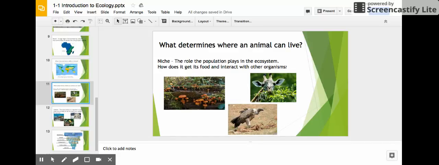It's that perfect place where that organism can live and can find the food that it needs and interact with other organisms. If it eats other species, those would be available in its niche. If it is a predator and it feeds on other animals, or maybe it's prey and it lives in that niche and plays a role because it's food for a predator that also lives there.